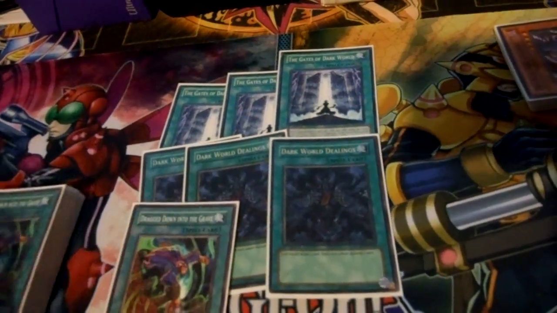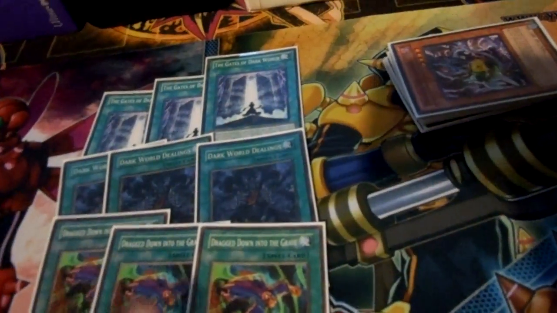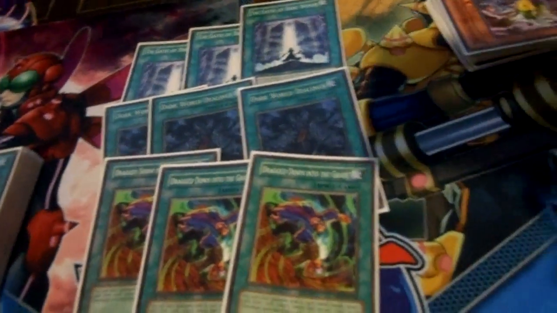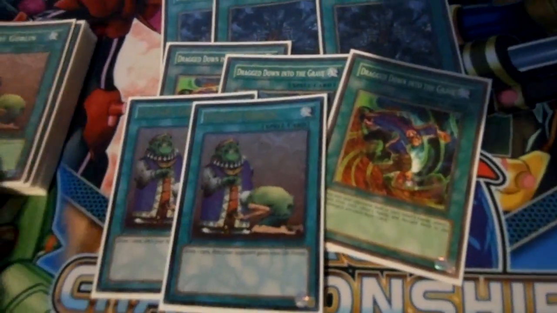These 9 are the engine of the deck. These are your main discard outlets. These are the ones that you want to open up with your Dark World monsters turn 1, especially these 3, because Drag Down to the Grave ruins your opponent's hand, and it just makes their day worse, and it makes the game a lot easier for you to win. So these 3 right here, if you open up these and a few Dark World monsters, you have the game. Then you have 3 Upstart Goblin.